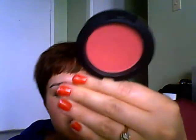My go-to blush, this is MAC's Dolly Mix. Again, I reach for this all the time. Just a really nice, subtle pink color on the cheeks. It looks really scary in the pan, but it is a sheer tone shimmer blush. Again, there's all the rage on YouTube about this, but this is one I can put on and basically wear with any look because I can get it on there if I want a lot of defined cheek or if I just want a really light sweep of color. It's great because I can build it up, so definitely a fantastic one for sure. Always a go-to, like I said, because it goes with everything.